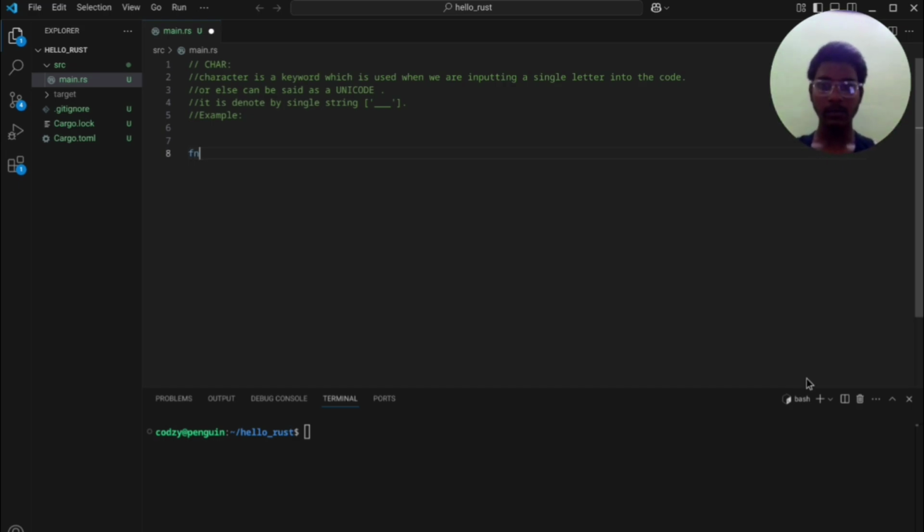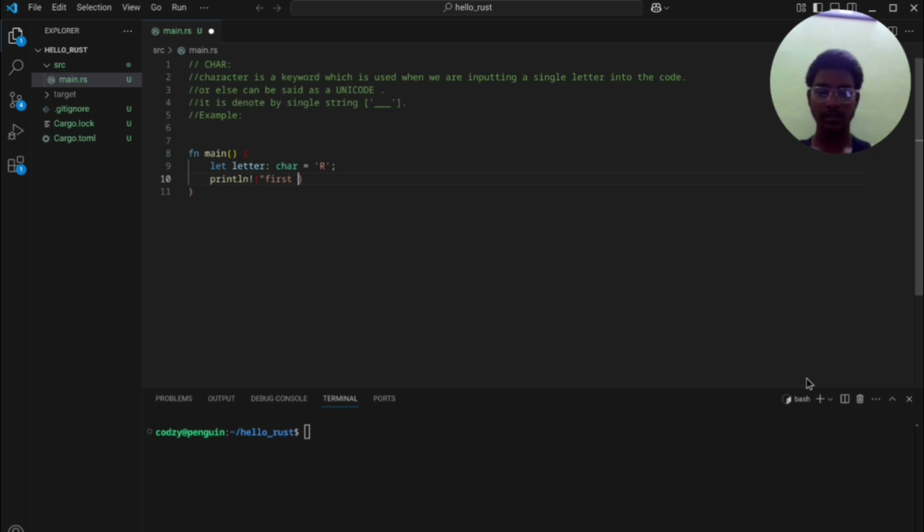So for example, we'll take let letter character is equals to, we'll take R from Rust. So R from Rust, and I'll ask it to print me the value of letter now. Wait, we'll do it in a different way, okay?